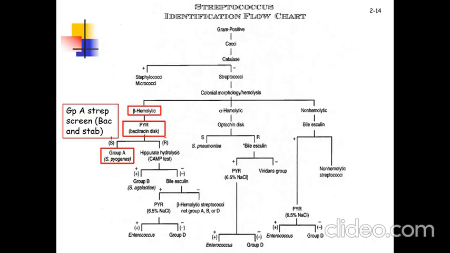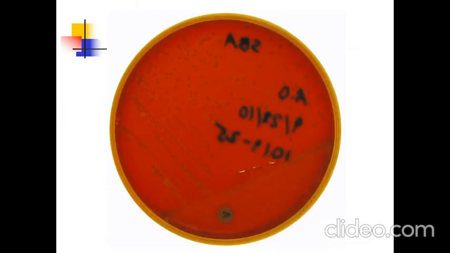So with that, we can add this group A strep screen, the bacitracin and stab plate over there, as another test that can be done to quickly get from initial setup straight down to group A strep. This would be like taking a shortcut, not having to wait necessarily for growth to test individual colonies. We just look broadly at this plate to see if we can call it out as a positive. Back to a few more images of this, just to pound this home.